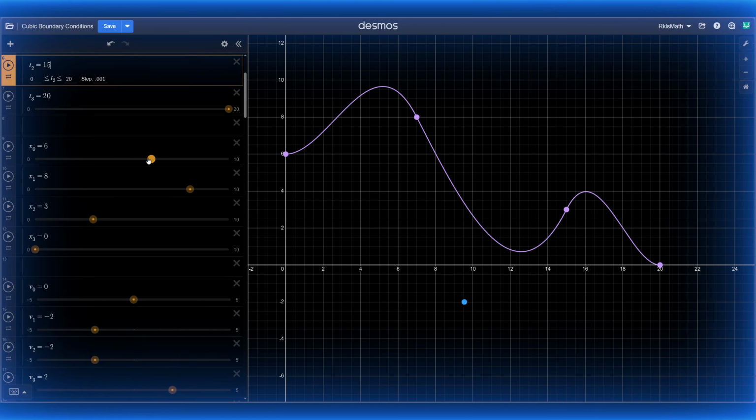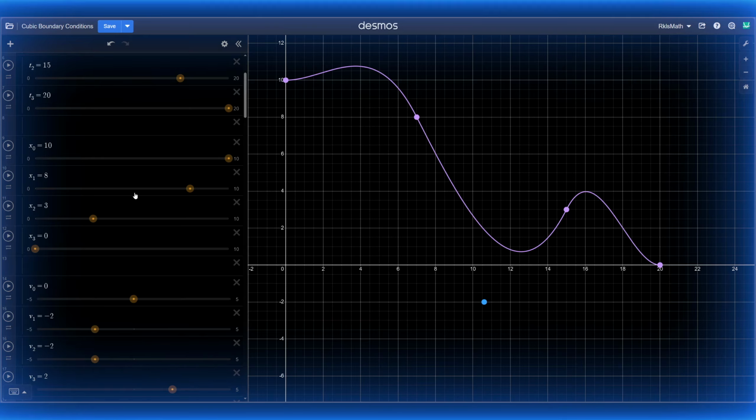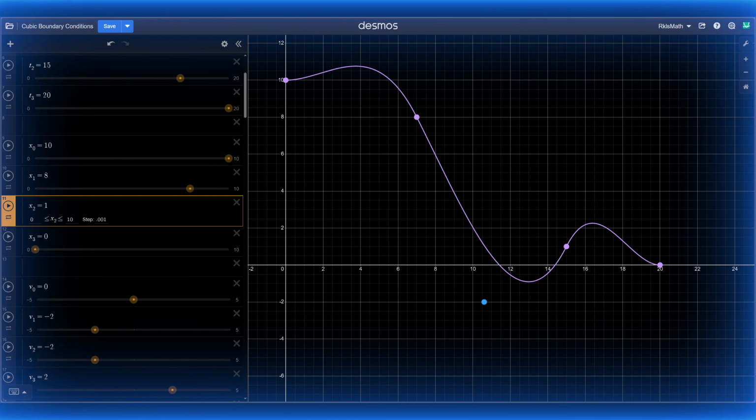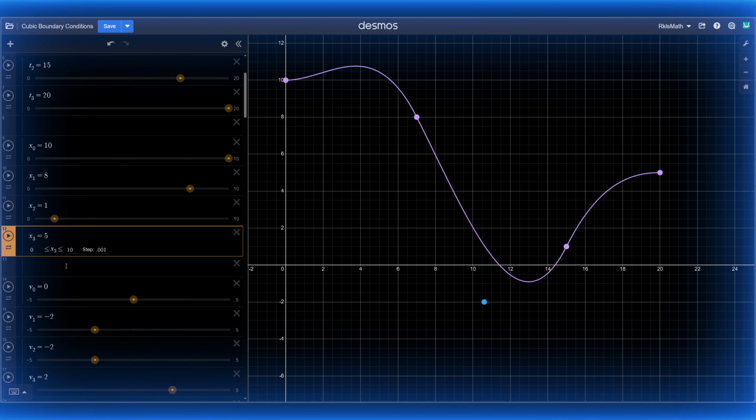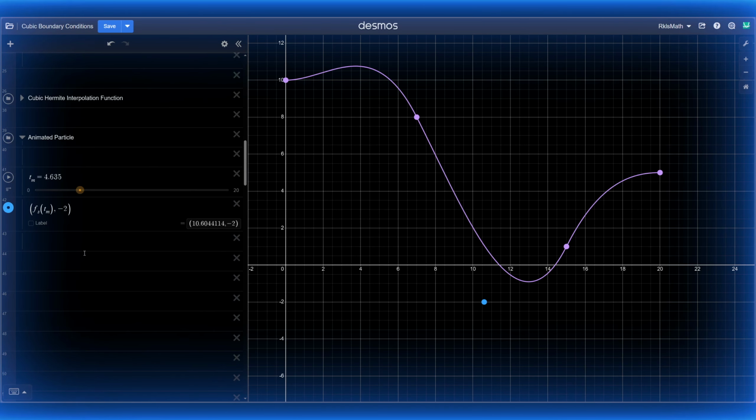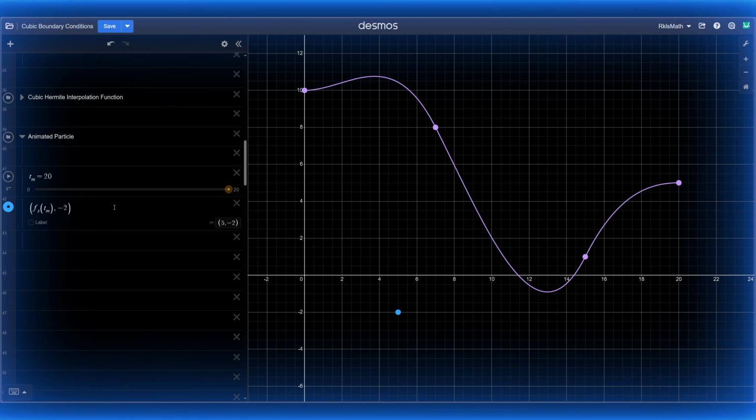My positions, let's start all the way up at 10, and then it looks like the way we have this set up, it's actually going to go beyond 10, then come back down to 8, and then it goes down to, let's make it go down to 1, which pushes it into the negatives, and then come back up to 5. All right, so let's play this. Let's see what this gives us. So see, it goes beyond 10, comes back, goes negative. Okay, cool. So that's working.